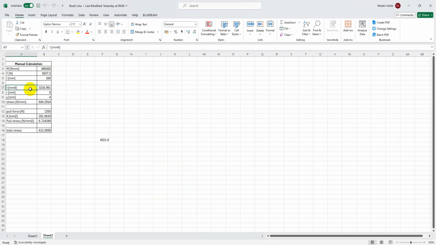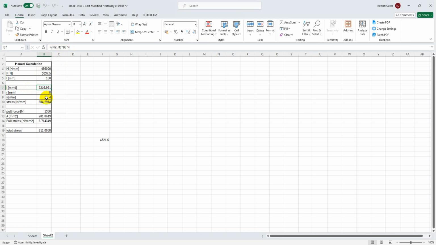And then I is the second moment of inertia. We can get this by pi by 4 into radius to the power 4.